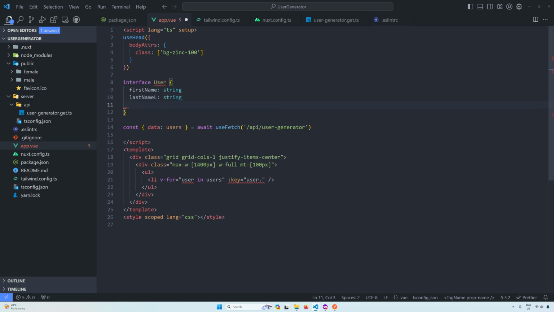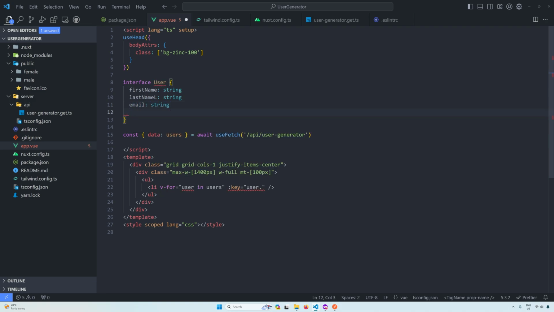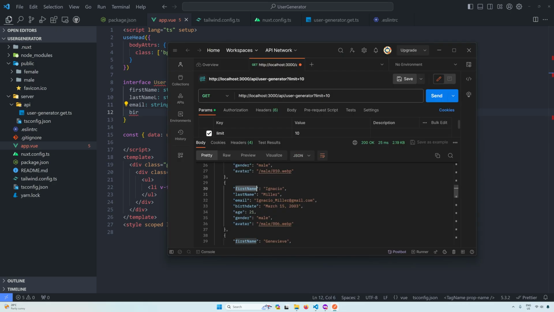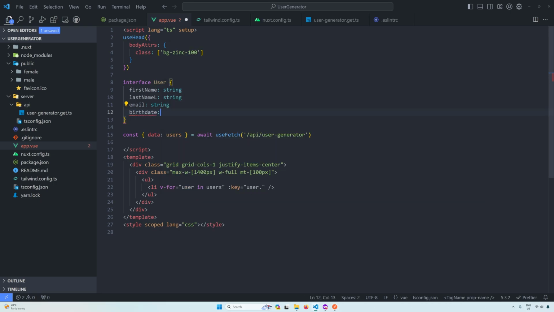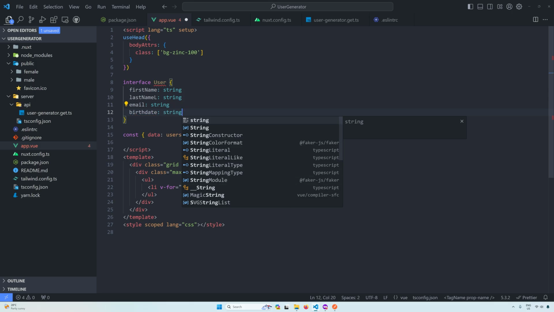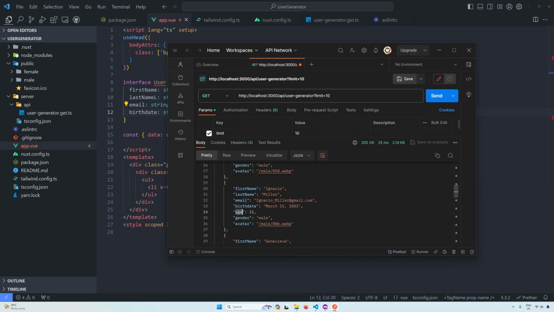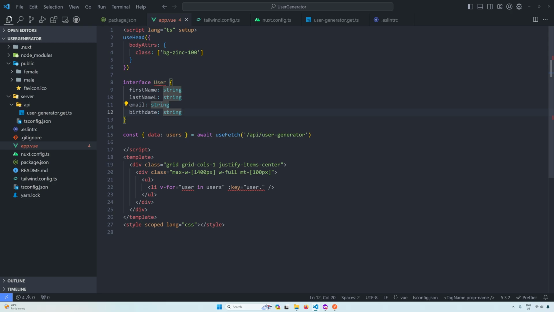Same thing for the email, so email string, and then the birthDate. So the birthDate is also a string, and then the age, that will be a number.